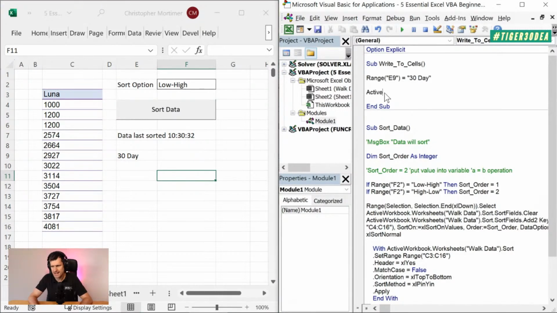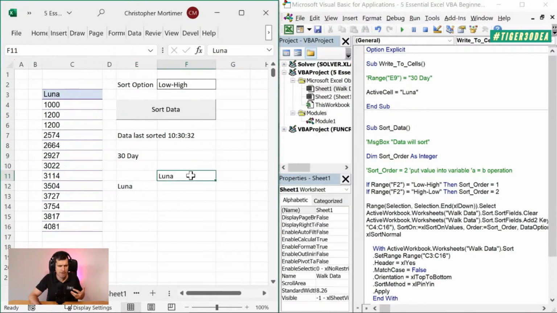You've got active cell here. So I'm going to say active cell equals Luna. I've got Luna the dog down here next to me. Then I'm just going to comment out, I'm going to put an inverted comma here on the first line of code just because I want to ignore it for now. So what's going to happen now? I can hit play and I can see in the active cell, Luna's name is appearing there.